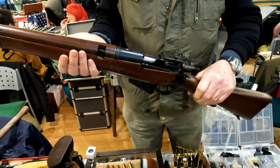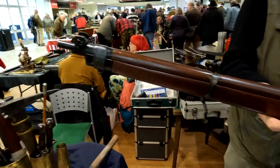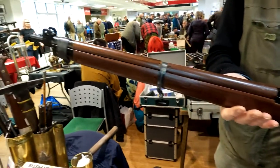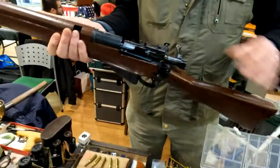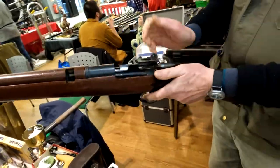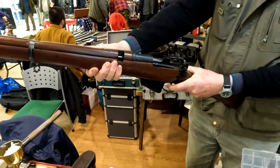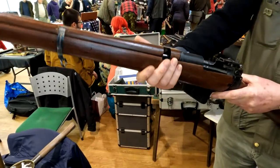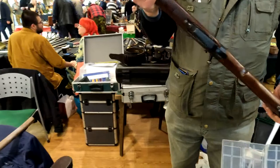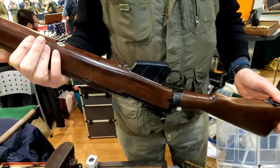John Maluski has pointed me to another interesting find - a PCP air rifle made to look like a Number 4. Parts of it are original and parts are not - the woodwork is from an original. The magazine goes in there, it's a ten-shot with a rotary magazine drum. There's a filling port and a gauge. Apparently a gunmaker made only three of them and it came from his widow - fascinating.